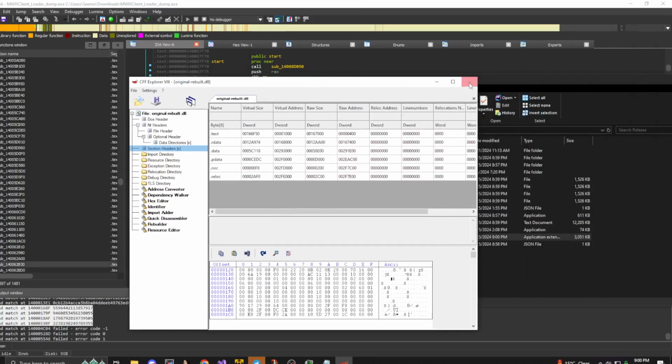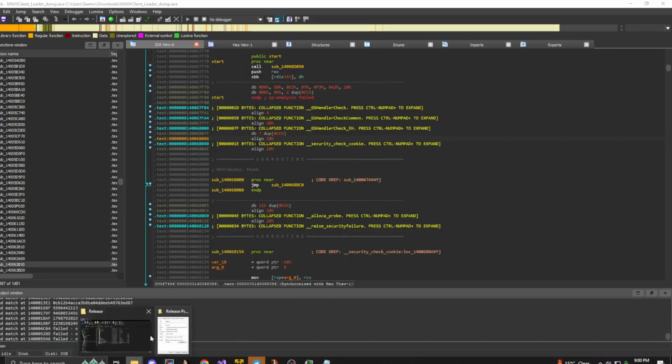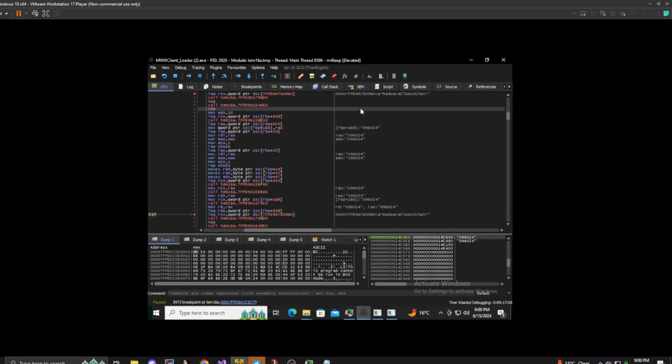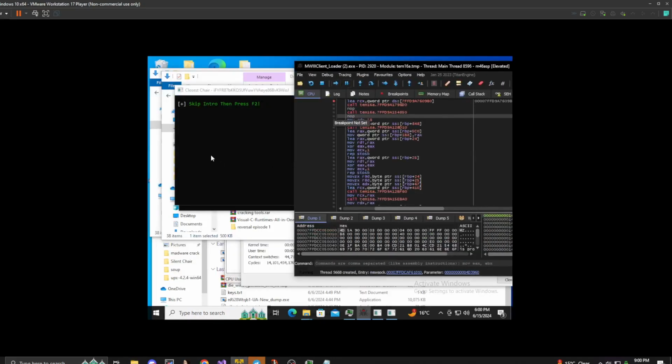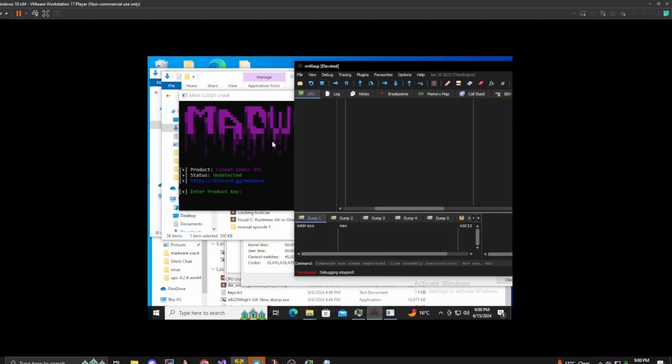Okay, so why was this so easy? Well, because I did a lot of reversing on this first. So this is a real complicated way of doing it. Why? Because this is a complicated loader. It wasn't the basic loader I'm used to, or anyone's used to, to be specific. So boom, F2, cracked. And now it's going to just try and inject an empty module, so I'm just going to kill it. And boom.